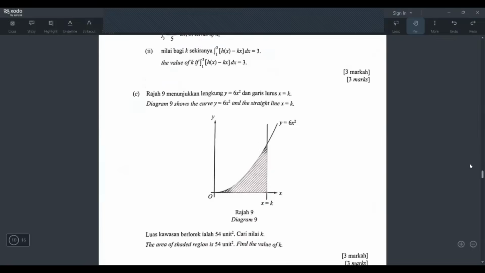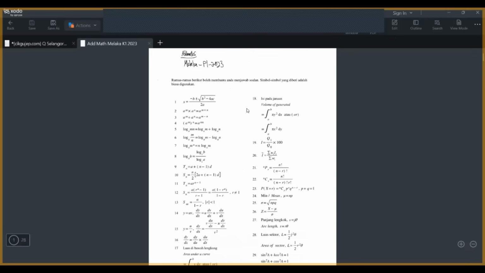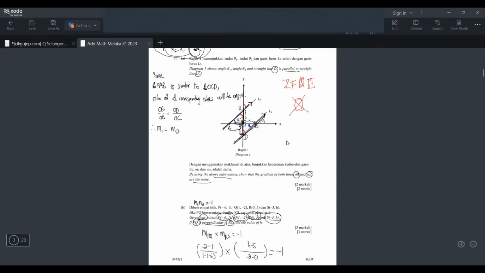Ayo, tak ada jadual lah, dia tak bagi. Okay, so dia tak bagi jadual, so I have to open up another set punya jadual. So let me open up the Melaka one. Yeah, I think the Melaka one have. So wait for me. Okay, did you see it? Yeah, I already opened up the Melaka one.